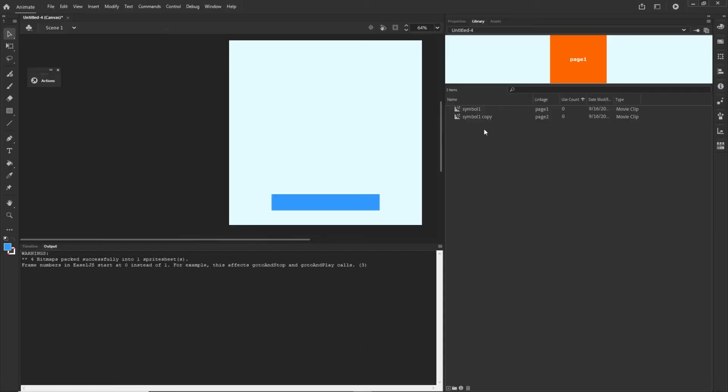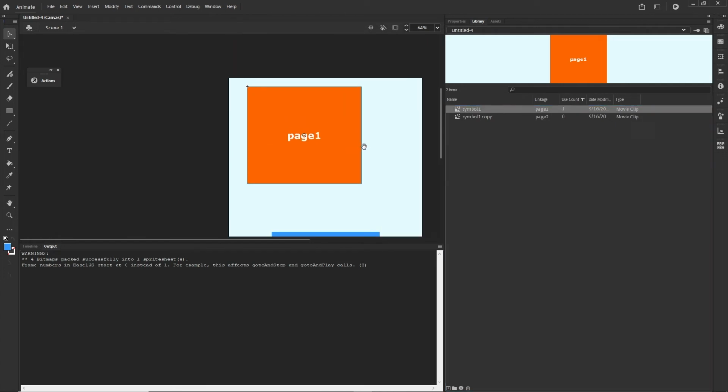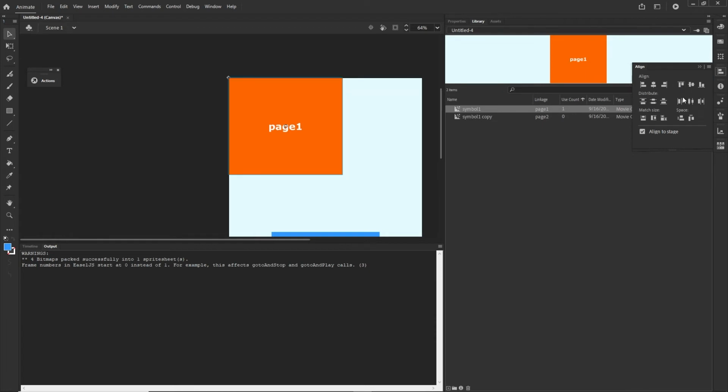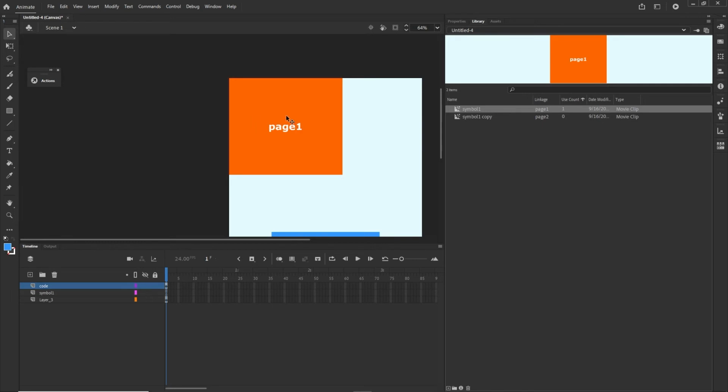And what I can do is I can put it to the stage like so, and I'm going to align it to that place like so. So right now I have put it to the stage, and it is on the place where it is going to appear in the browser. And what I could do is I can double click in here. It is going to put me to the symbol 1, scene 1, symbol 1.